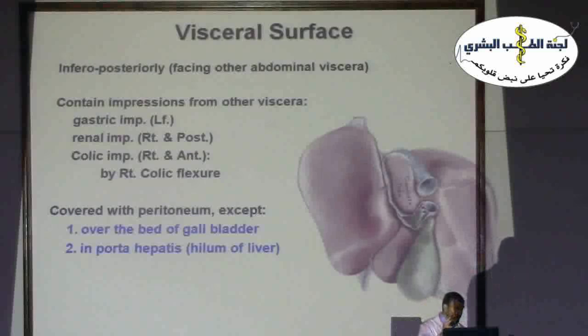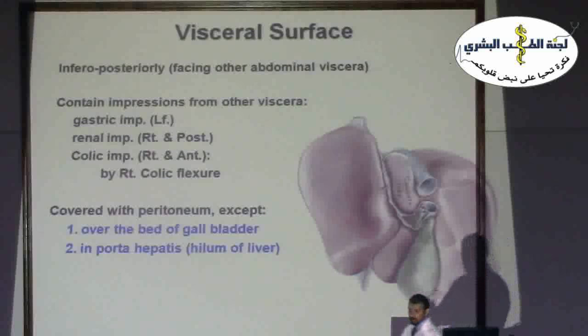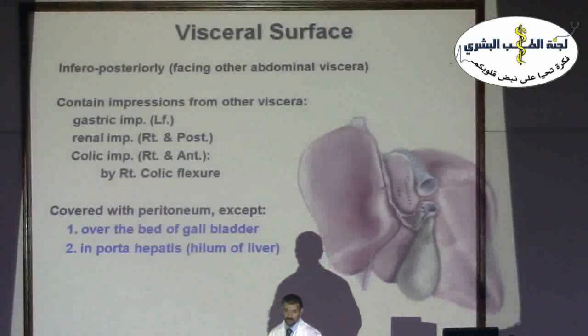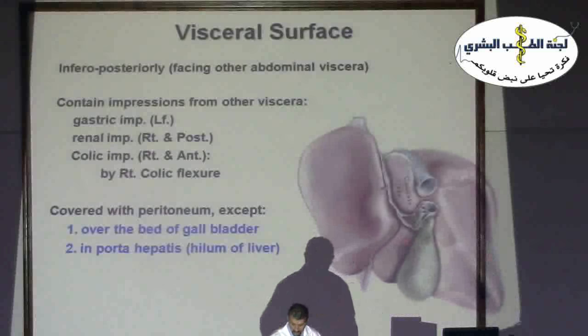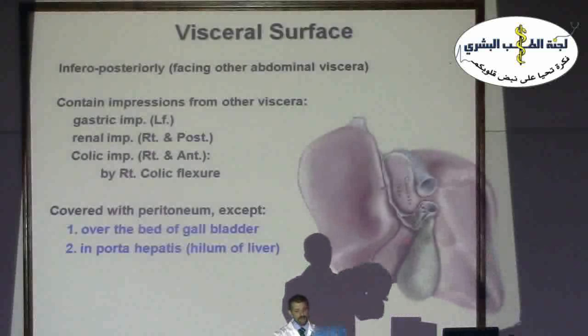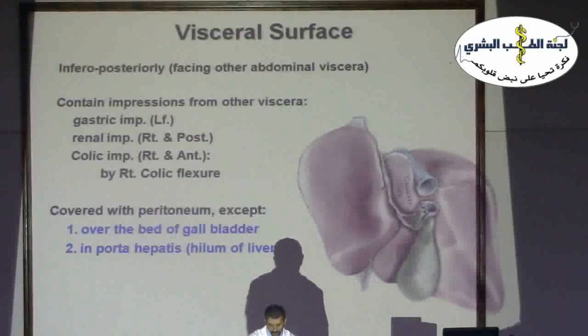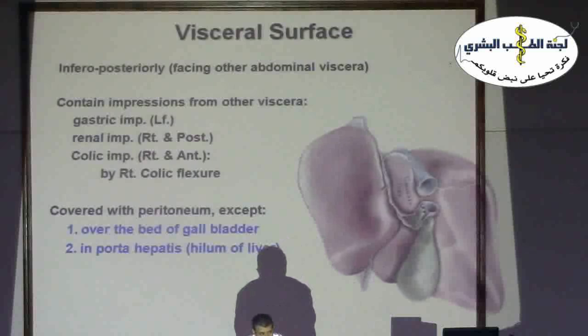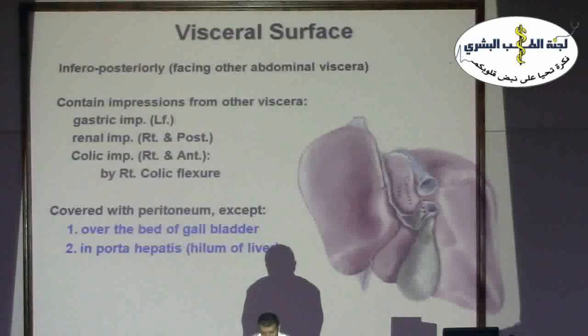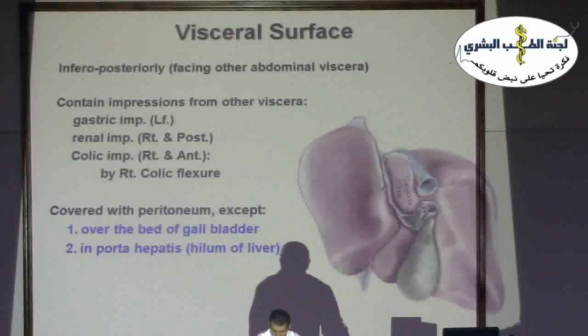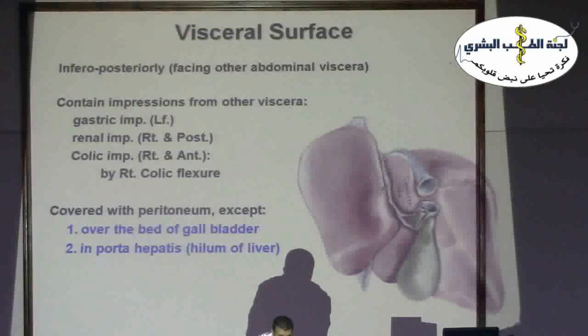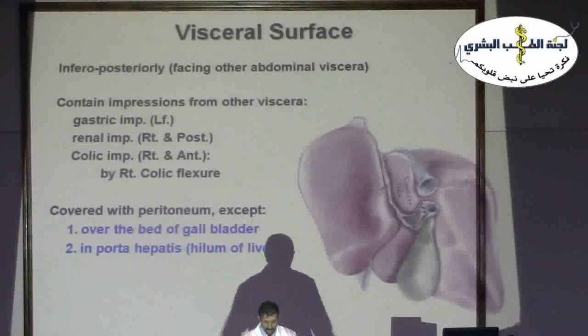Except in two areas. The first area is where the gallbladder is resting, because the gallbladder is in close proximity to the liver. If this is the visceral surface of the liver, and this is the gallbladder, it's in close contact with the liver. So if the peritoneum comes to cover the visceral surface, it reflects above, covering even the gallbladder, and goes. Instead of passing first between the gallbladder and the liver, it doesn't do this because of the close proximity; it passes from above the gallbladder. So in this area between gallbladder and the liver, there is no peritoneum. Just like this, the peritoneum has.